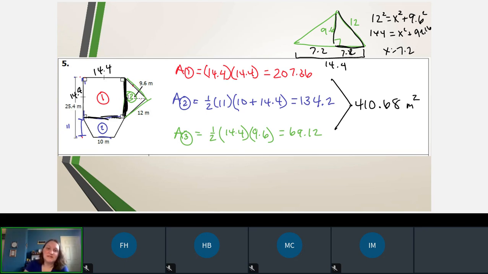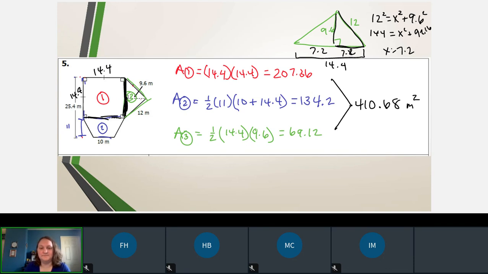So here was an example where, yes, it was missing a piece of information, but once we used the Pythagorean theorem, it really unlocked the whole thing for us. If you find yourself missing a piece of your shape, go on to another shape. And if you're missing something from that one, go to the other one, because eventually you'll be able to figure it out, using probably the Pythagorean theorem or some other method, and unlock the rest of it.